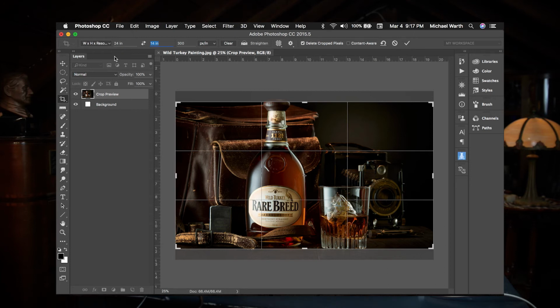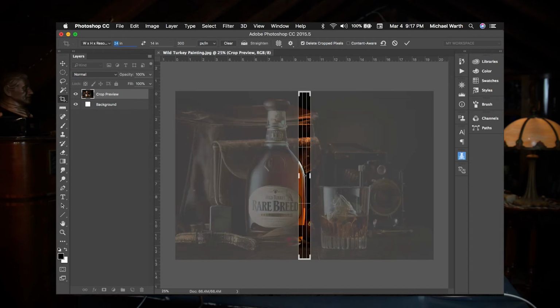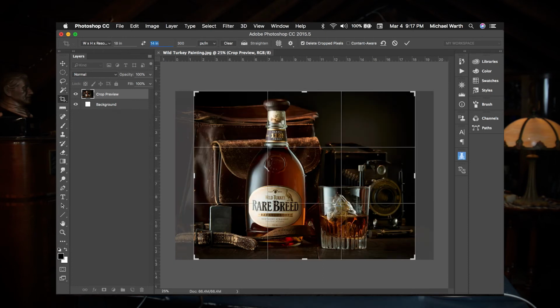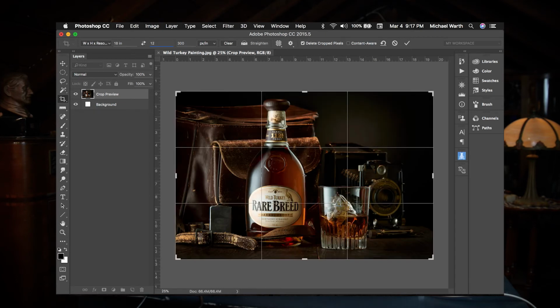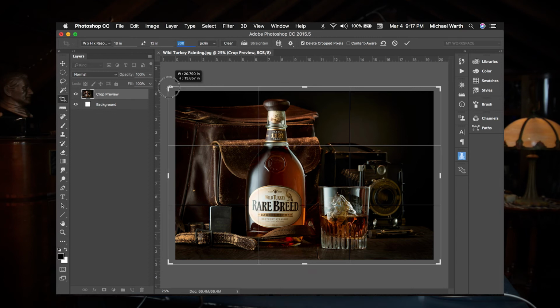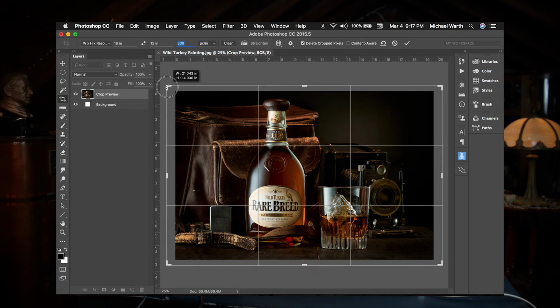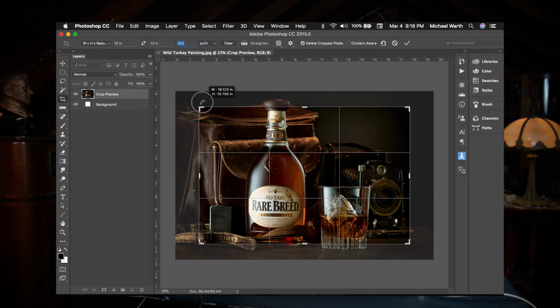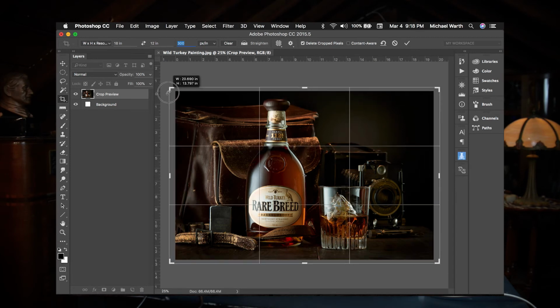So instead of being 36 wide, I'm going to go 18 wide, which is exactly half. And then for the height, instead of 24, I'm going to go 12. All right. And when you know it, it fits perfectly on a 24 by 36 canvas. If you hold down the Shift and the Option key on a Mac, you can actually drag it out a little bit and give yourself a little bit more room if you think that might look better in your painting. You can crop it down if you need to, and it just draws it out from the center.